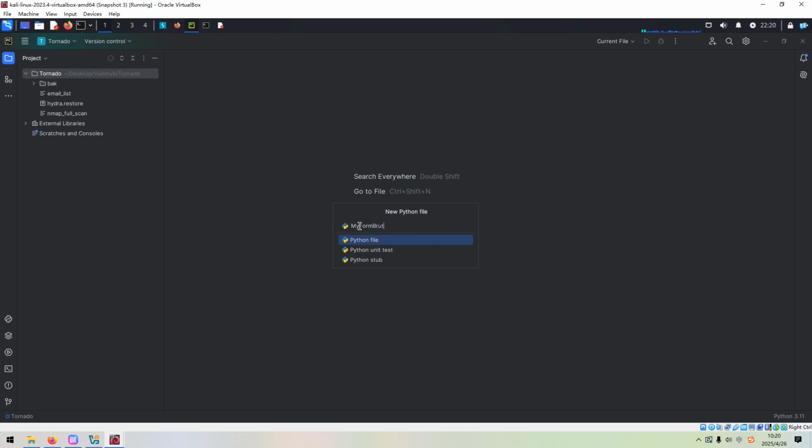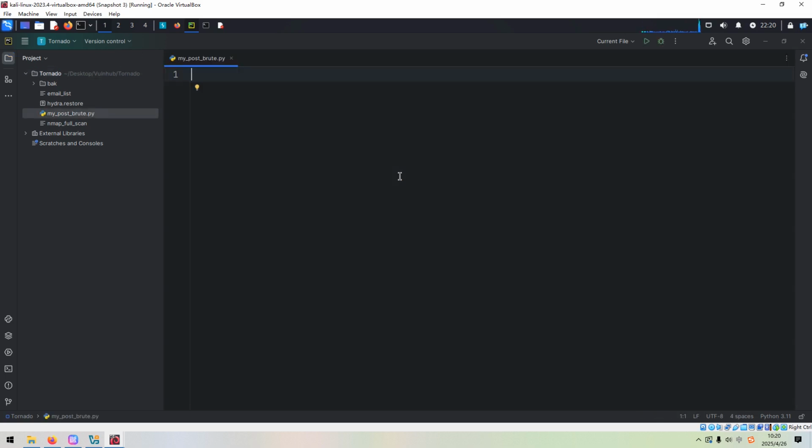Okay, maybe we can use lowercase, and we can use underscores to join them. My post brute. Okay, press enter.